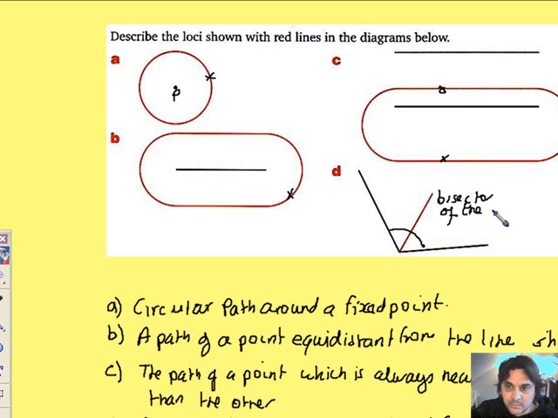Really hard. I'm going to need to stop and review what's happening. So I think that's done in terms of introducing loci and describing loci. I'm now going to give this computer a little rest.